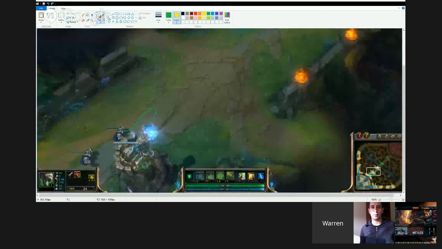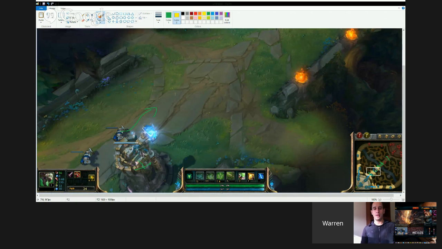The only way you could back if your creep wave is here is if you push this wave freshly to their tower, so that this minion wave will meet them at their tower. Does that make sense?